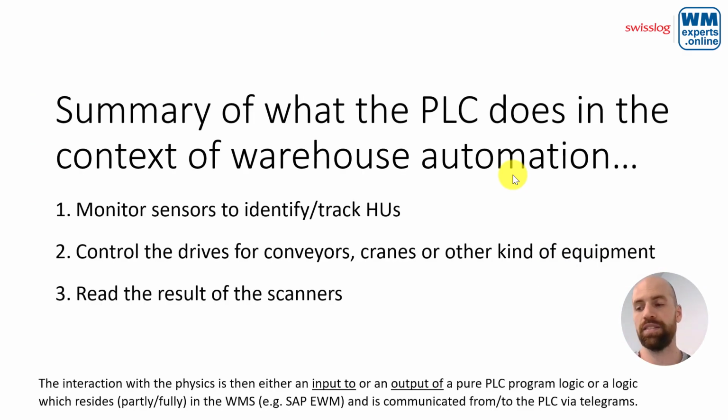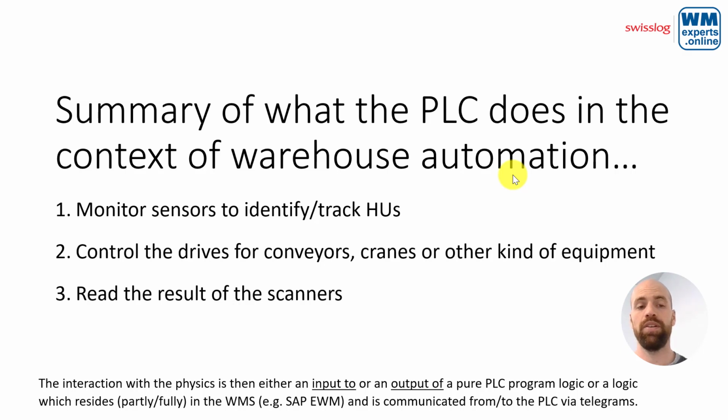And that is the last example that I wanted to give here for the intralogistics context where the PLCs are being used. We are at a point where I would like to give you a summary of what the PLC does in the context of warehouse automation, so that you have this connection to the practical world. And there are some more, but I think we can narrow it down to the monitoring of sensors. This is just to identify HUs and to track the HUs on the automation.